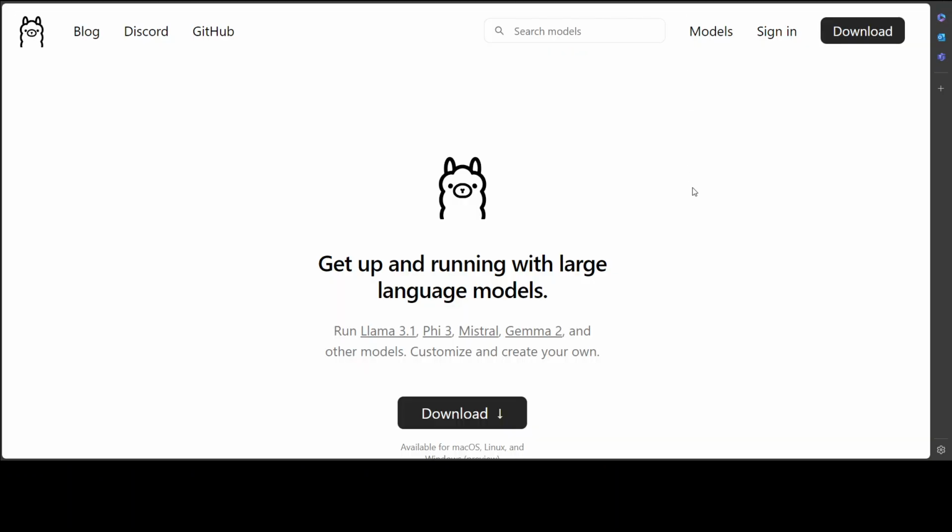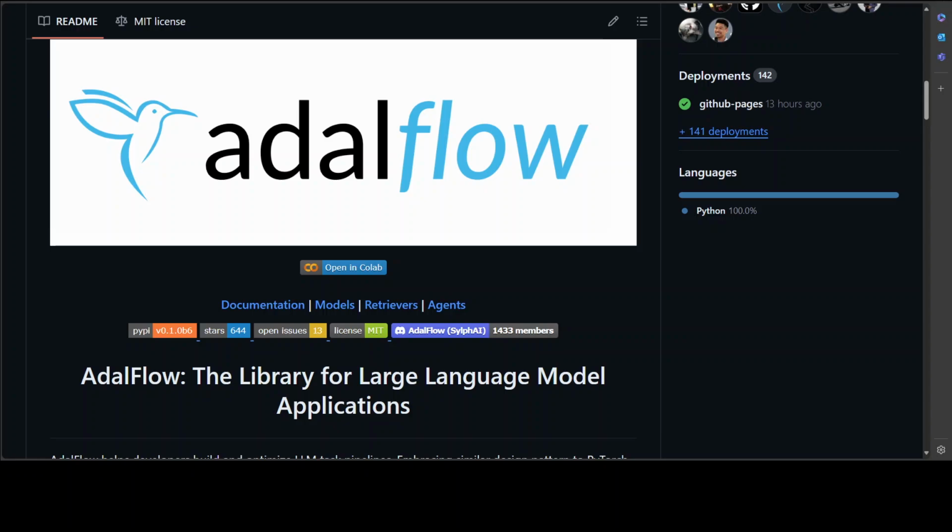Ollama is one of the easiest and fastest tools to run large language models in quantized format locally. So we will be installing Ollama on our Google Colab, and then we will be downloading and installing this Llama 3 8 billion model on Google Colab in quantized format, of course, and then we will use this library to do the inference. So let's get started.